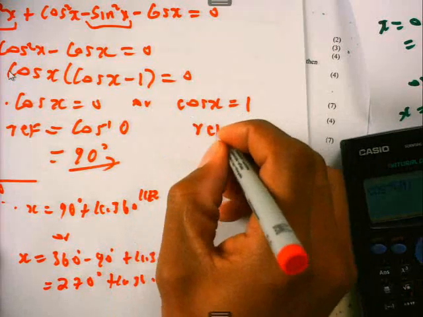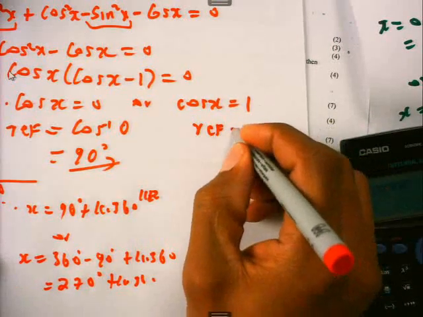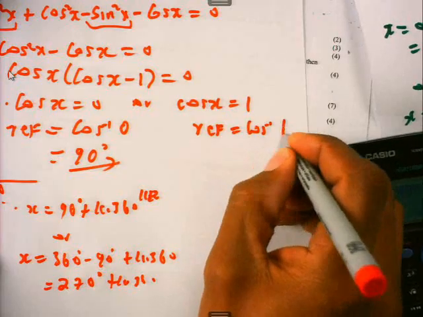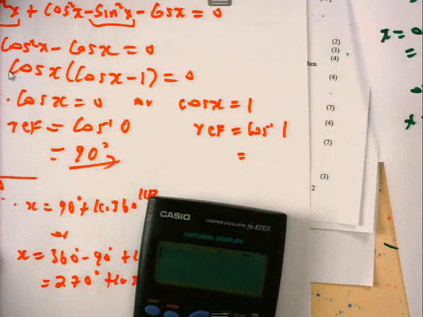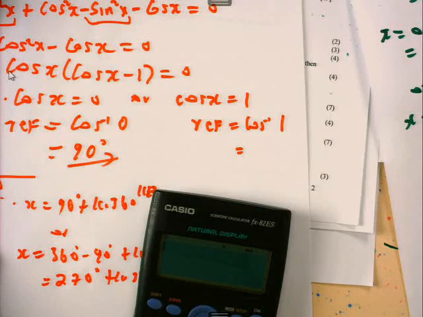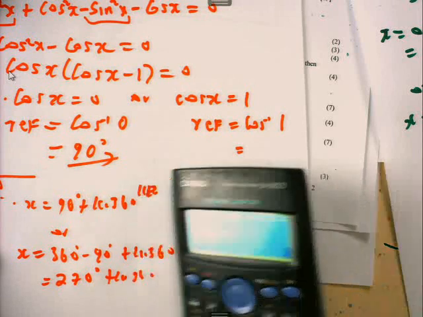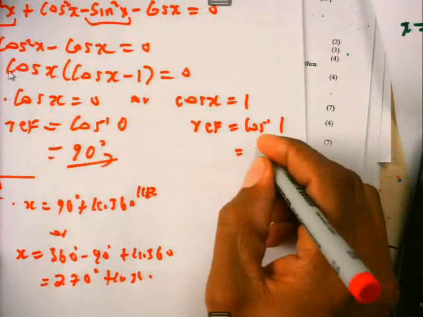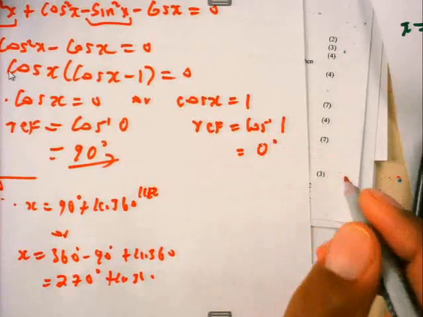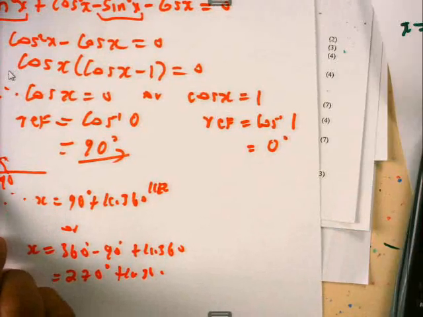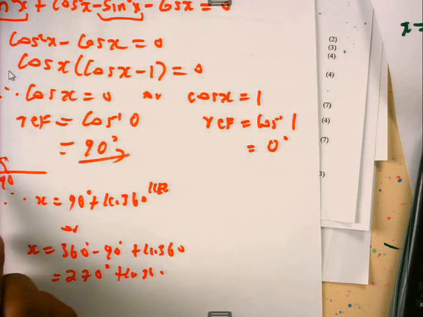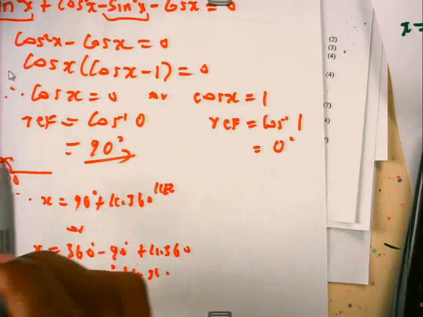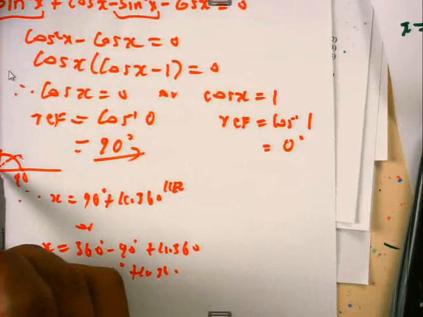What about this side here? Also, the reference angle is very, very important here. And now the inverse of positive 1. Now you check what is the inverse of cos positive 1. That is shift cos, then positive 1 there. The answer then is 0. That is 0 degrees. I can just read it here. If cos is 1 here, if the ratio is 1, then the angle there is 0 on this side.